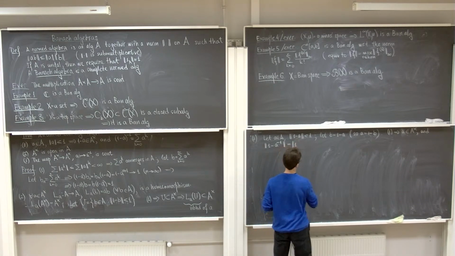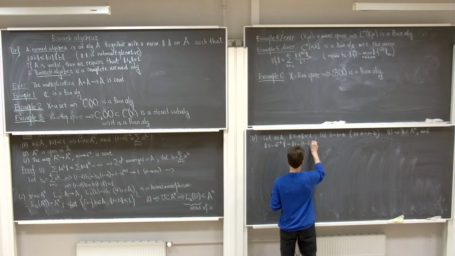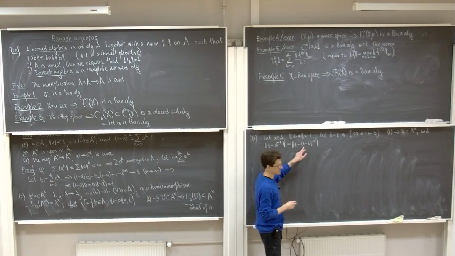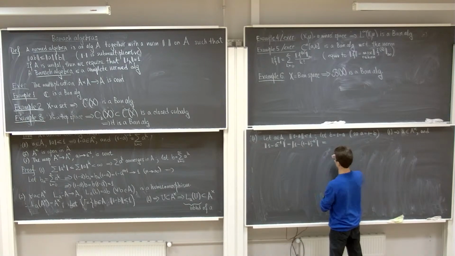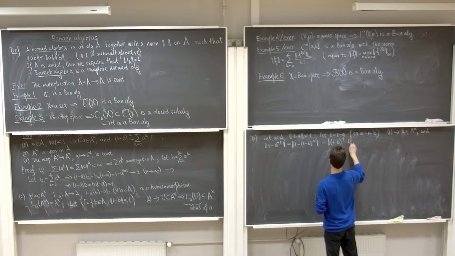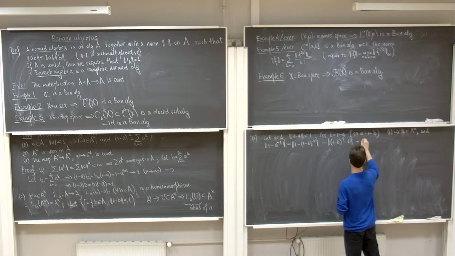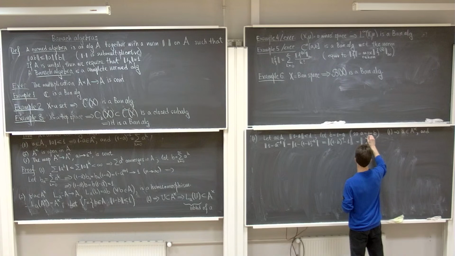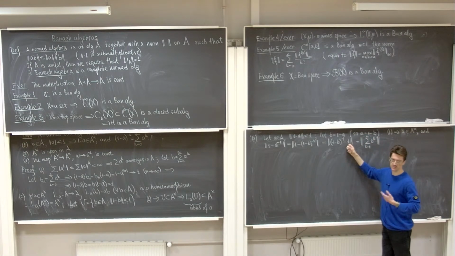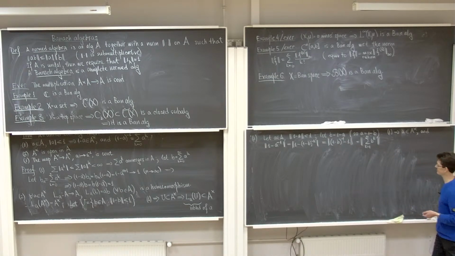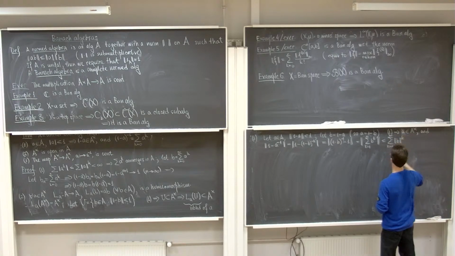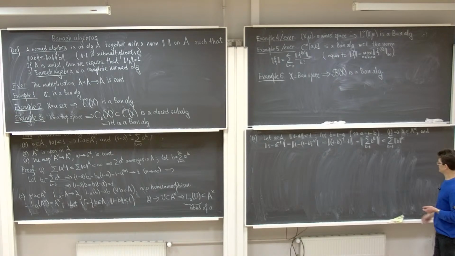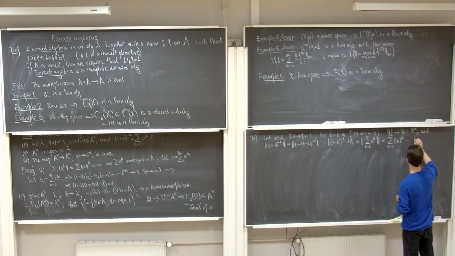Okay, now what is this? A inverse is 1 minus b inverse. And we have a concrete explicit formula for this element from part 1, the geometric progression. And maybe let's write it in the following equivalent form. So part 1 implies now that this is the sum from 1 to infinity of b to the power k. So the identity is b to the power 0, and as a result we have the sum from 1 to infinity. And this term can be estimated as follows. Here we use the triangle inequality and the assumption that the norm is submultiplicative. And this is a formula which you probably know from your secondary school, the sum of the geometric progression. Looks like this.